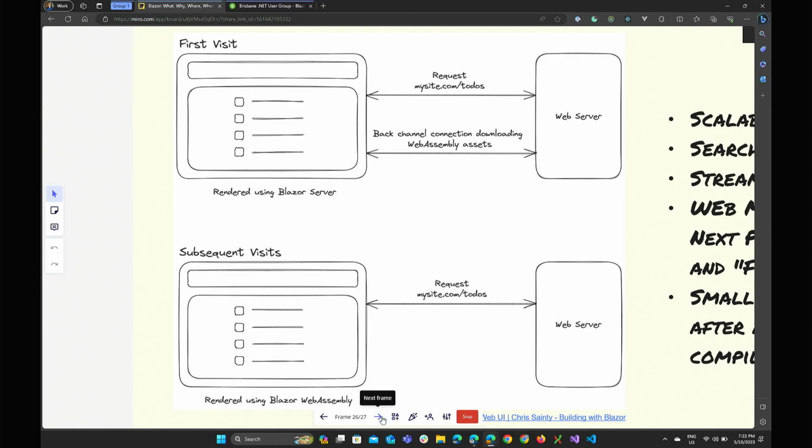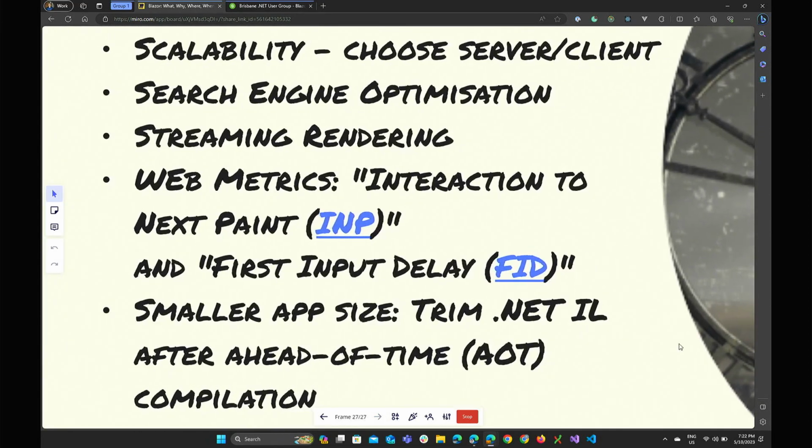And just sort of think about why we might want to do that, and so why I think Blazor is kind of ready now, because it's more flexible. So if we want to talk about sort of that scalability, before we had to choose server or client WebAssembly, we can now kind of get both and configure even down to the component level or the page level where you want that thing to render based on your use case. And that might be important for search engine optimization, for example.